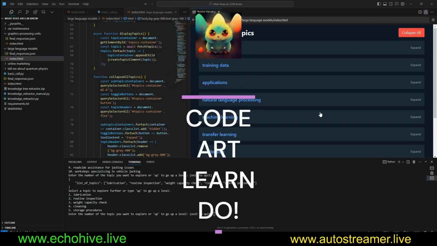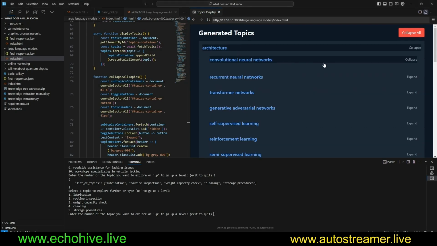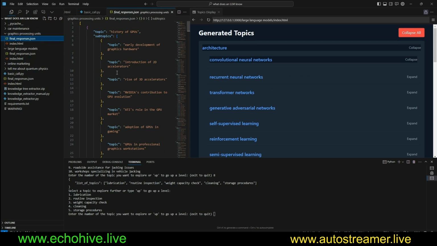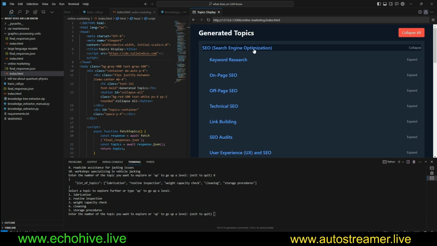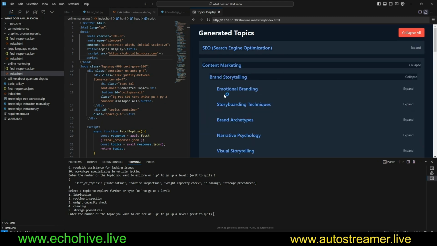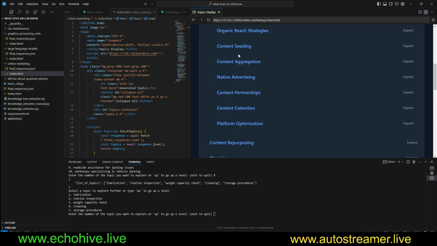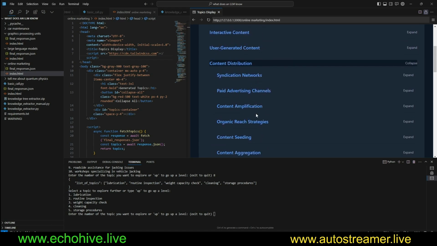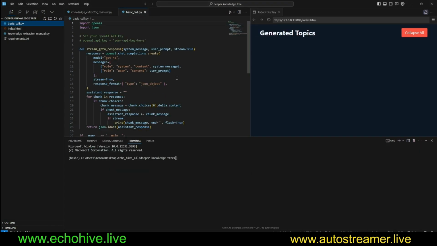Hey everyone, in a previous video for knowledge tree, we generated knowledge trees based on an original topic, along with a JSON file, which is then displayed in HTML. For example, here was one for online marketing. Each one of these topics was populated with related topics, and each of the related topics underneath was populated with even more related topics, but we could do it only up to a depth of 3 because it was becoming too expensive. So in this newer project, we are actually going to do a deeper knowledge tree extraction.